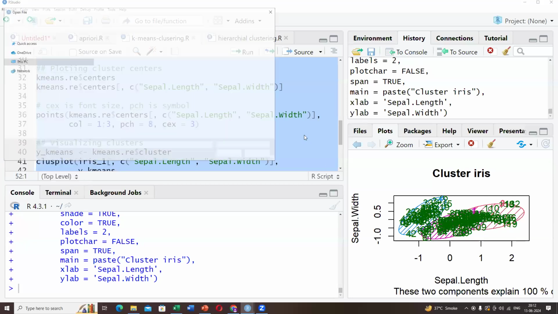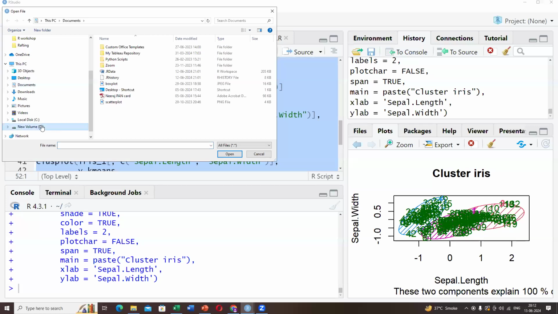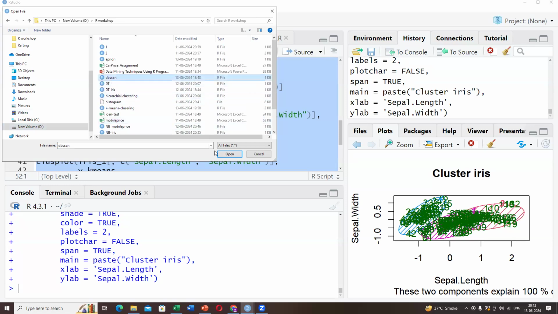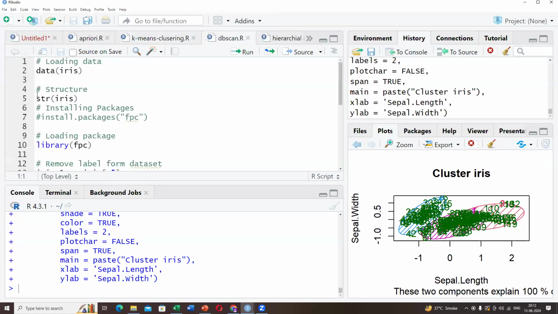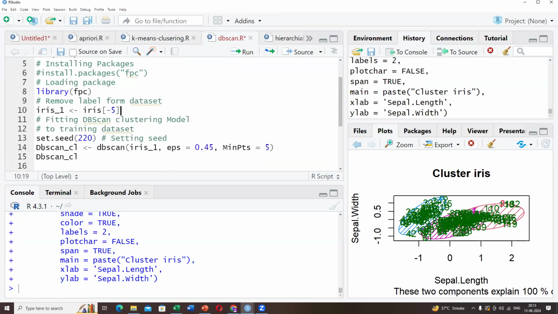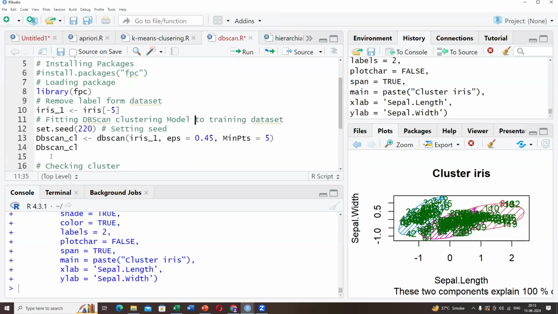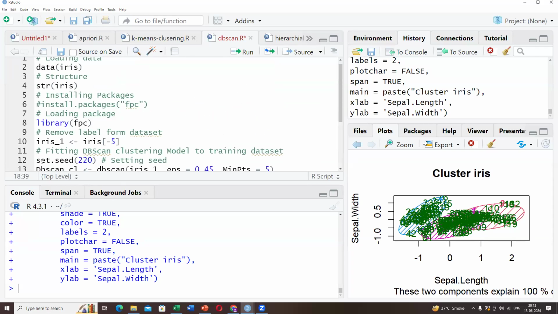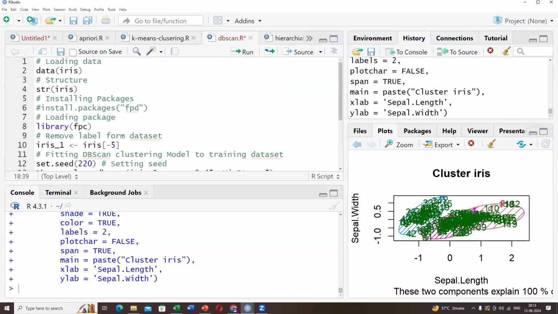Now I just open the script of DBSCAN. The name of the algorithm is DBSCAN, and I am going to explain it with the IRIS data. For this DBSCAN we also require one package, named fpc.